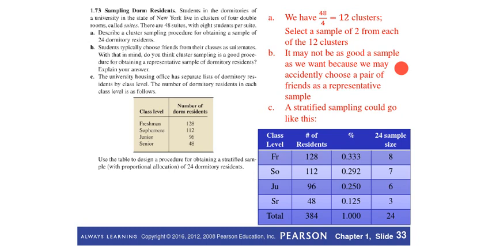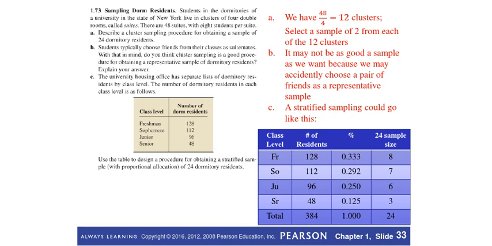And if that's the case, of course, friends have this tendency to hold some of the same opinions, or at least sway each other's opinions in matters that might be important to dormitory life. And so getting those friends, we want to make sure that if we get a sample, how do we avoid that particular problem? Well, we're given a list in Part C here of housing officials as a separate list of residents by class level. So maybe it might be a better idea to stratify those students and find out what a good size sample should be. So how should we do it?